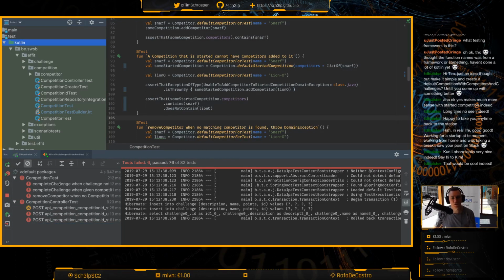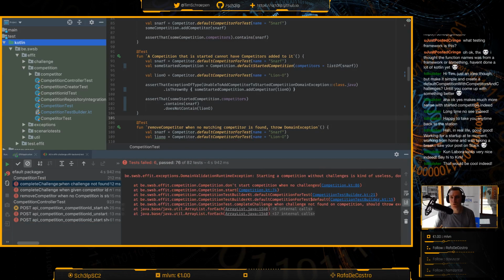I actually saw a picture of you and Kim with the winning team of some hackathon you did at the Persgroep, I think. That seemed like a really cool time.